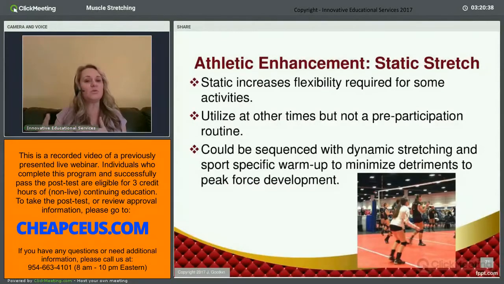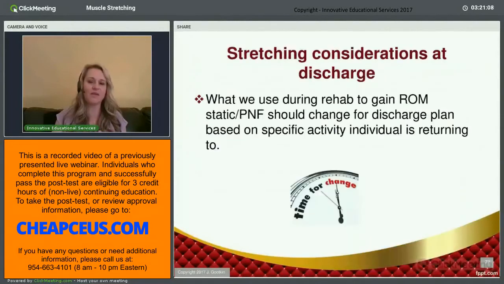Then later on, after the game is over, have them go into their good static stretching routine so that you are continuing to allow that tissue to heal and decreasing the risk of re-injury down the road, because you want to maintain its muscle length after the injury. So be aware that if you use static stretching, the research says you need somewhere between 6 and 25 minutes before that muscle can truly be back to generating its power. So bear in mind that this timing really makes a difference.